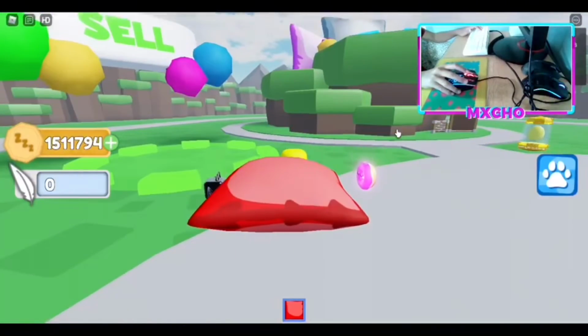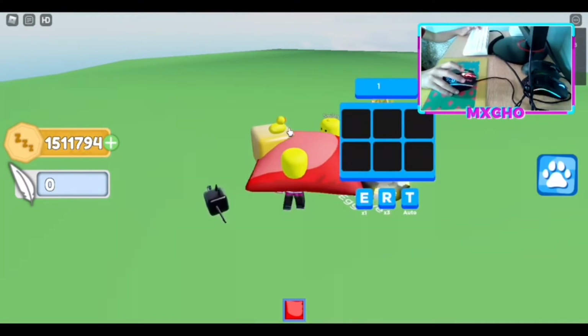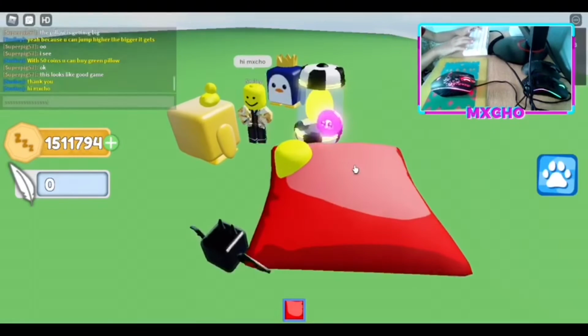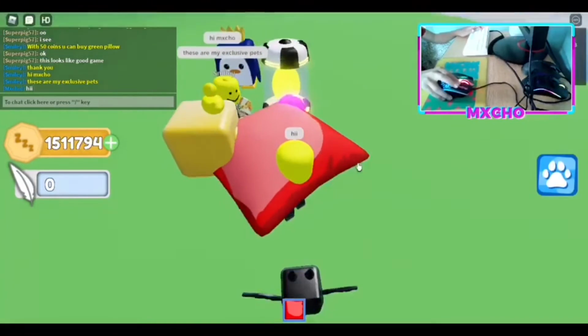And will the lead developer please teleport me to my surprise? Oh my gosh, he actually built an island for me. What is this? Yo, those pets are not even in the game. No way. So, basically... Oh my god. Oh my gosh, these are his exclusive pets.